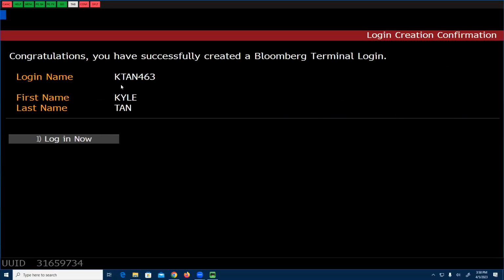If you are having trouble with creating a login or have any questions, please visit the Bloomberg Terminal in the Leonard Lief Library so we can assist you as best as we can. Ours can be found on the library website.